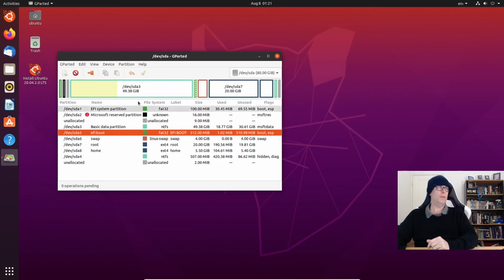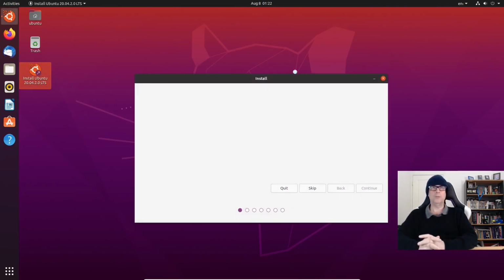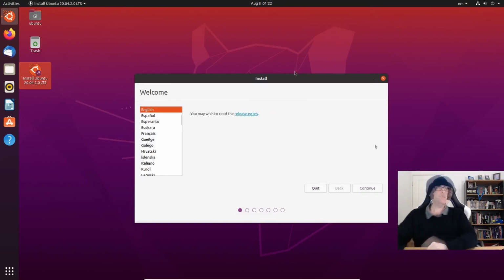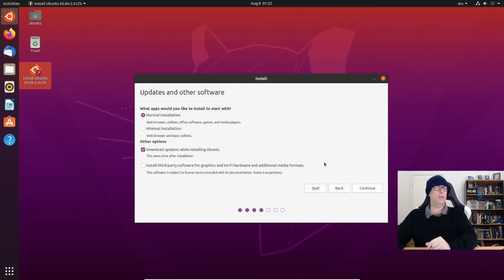After managing flags, you don't have to apply. It's already done, as you can see there. So we can now close gparted. And what we'll do now is we'll start the installer. And we get the Ubuntu little jingle there. For me, I'm using English language. Continue that. My keyboard is English US. Continue that. And just like before, we're going to choose normal installation unless you want minimal, and select your own.